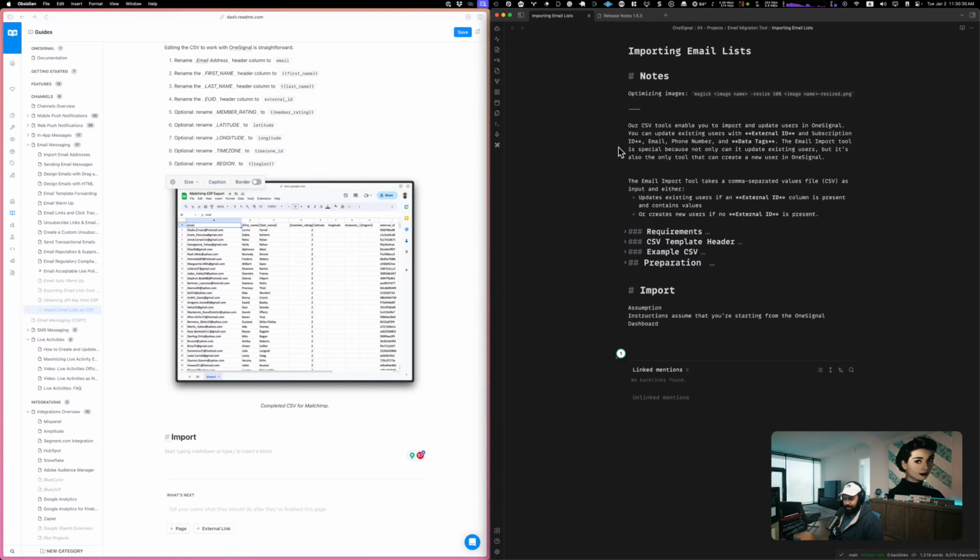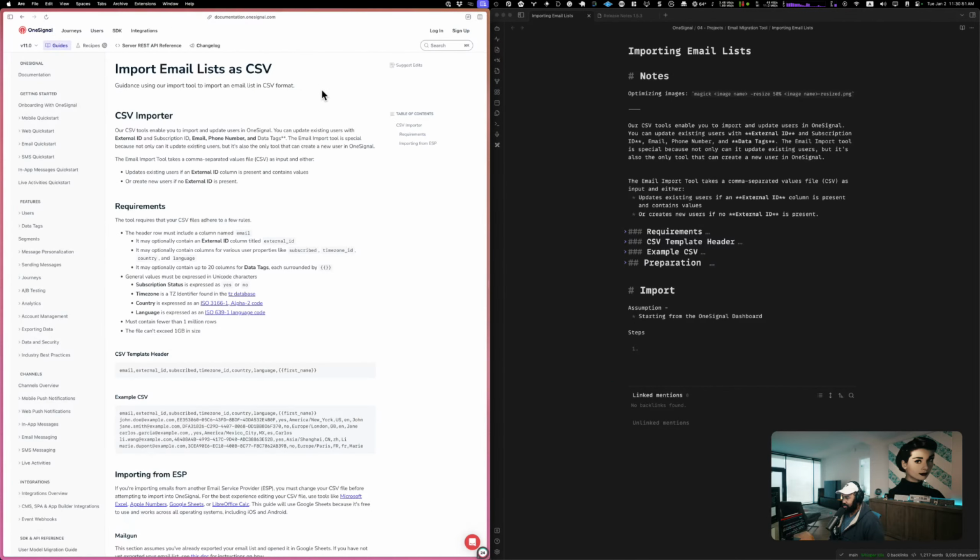By the way, this is literally just me taking notes right now. So like, here are my assumptions. So that they are starting from the OneSignal dashboard. Yeah. So from here, so the steps would be from there, assuming my assumptions are correct.